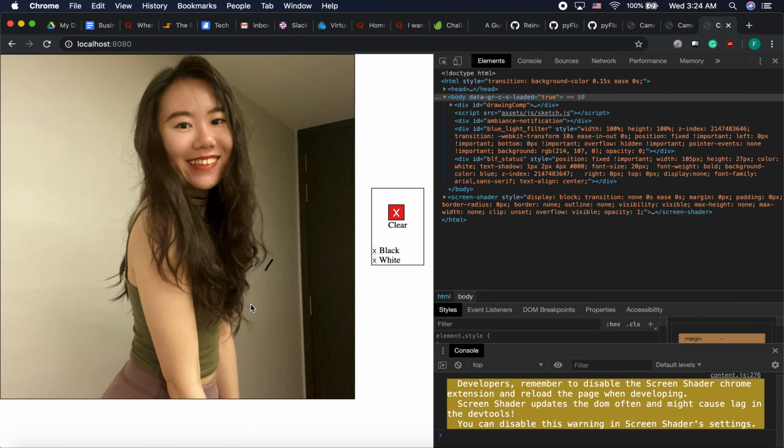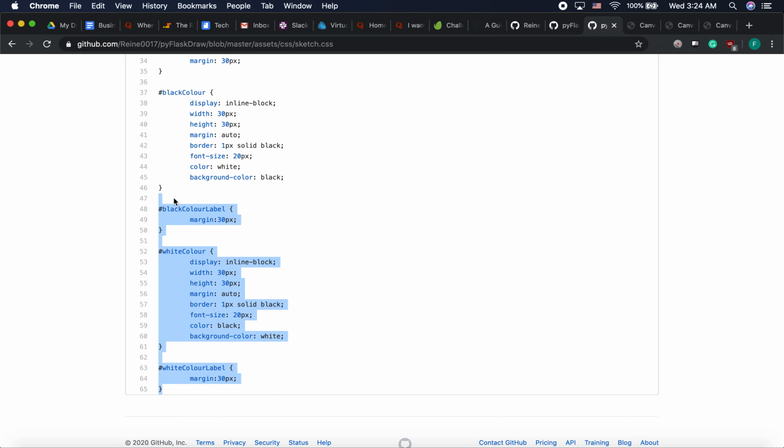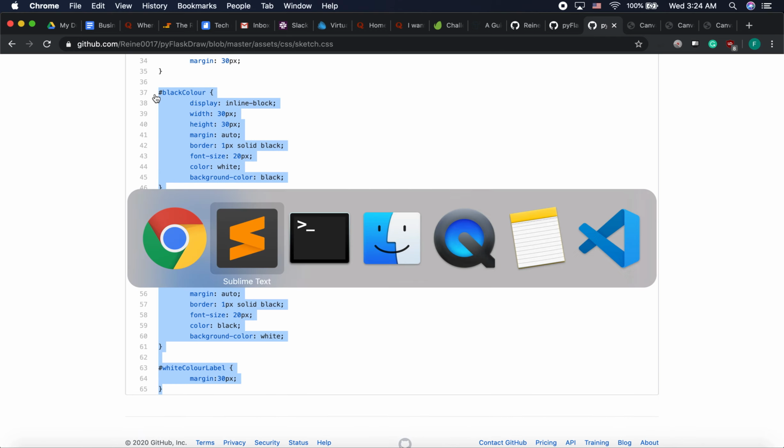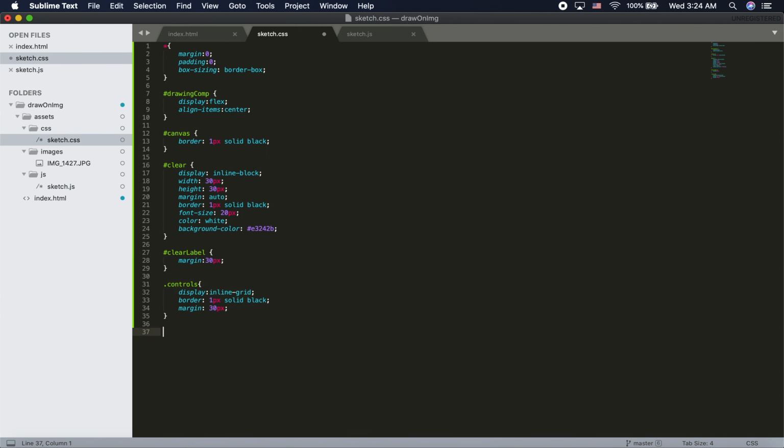Okay, so let's see how it looks now. Okay, so we can see that it's black. We clear, works fine. And we choose white. It changes to white. But it's kind of difficult to click, because we haven't done the styling for these buttons yet. So to save time, I'm just gonna use these and just dump it in our CSS.